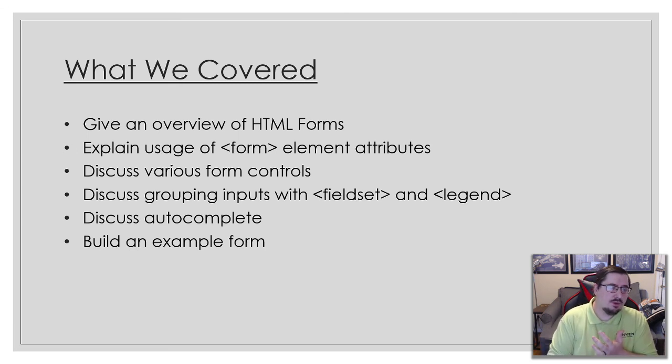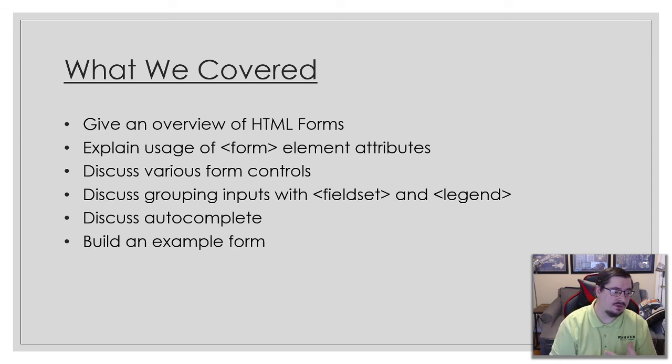In order to create a form, remember, you need to start and end it with the form tag. That needs to wrap all of your form inputs. Most of those you'll create with the input tag. Some of those you'll create with the select tag for dropdowns, and if you have a text area, you'll use the text area tag. Remember, for accessibility purposes, each input needs to have a label. Otherwise, screen readers will have a problem. You can group elements together using the field set and the legend tags. Remember, field set creates a box, and legend gives a caption to that box.